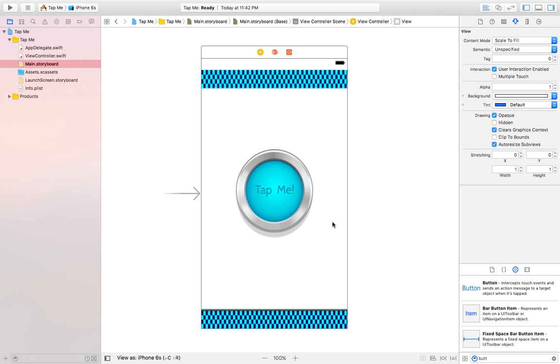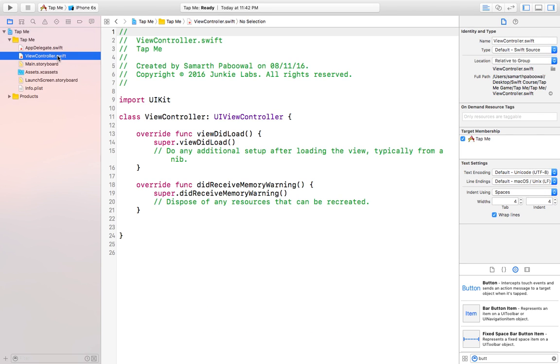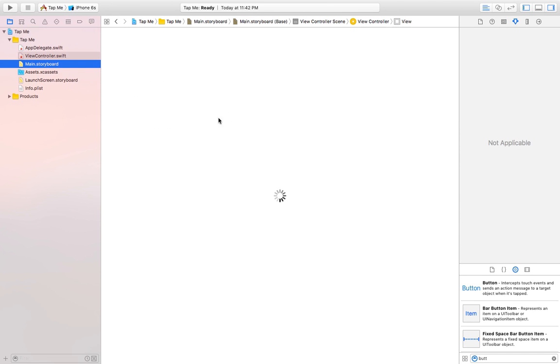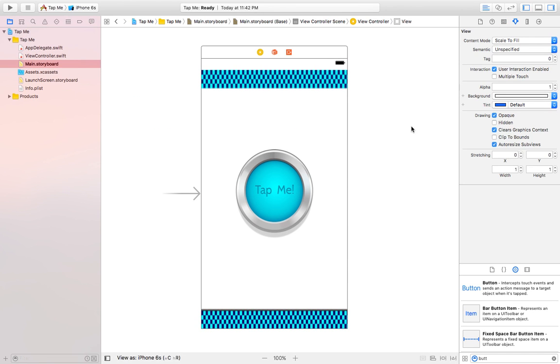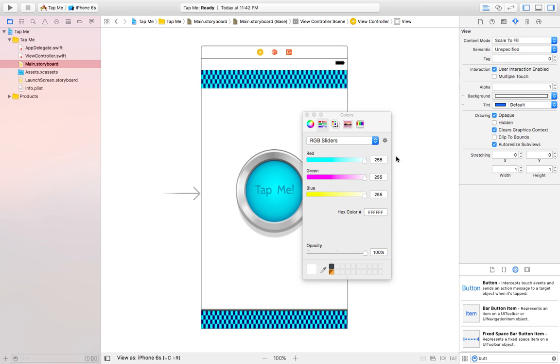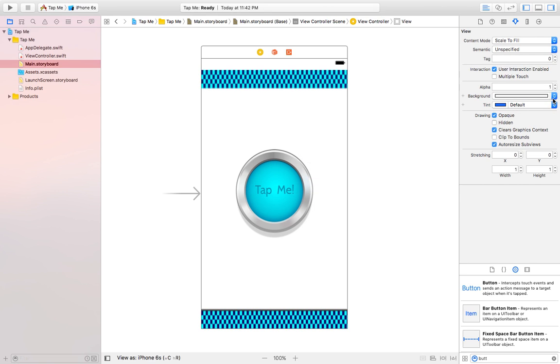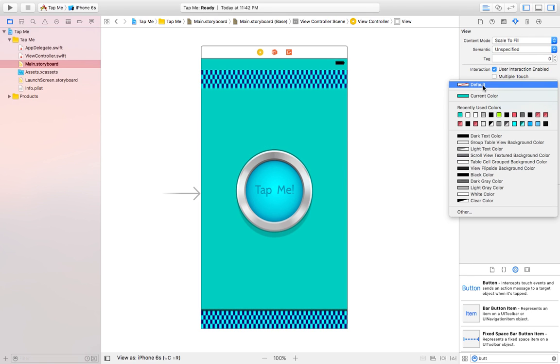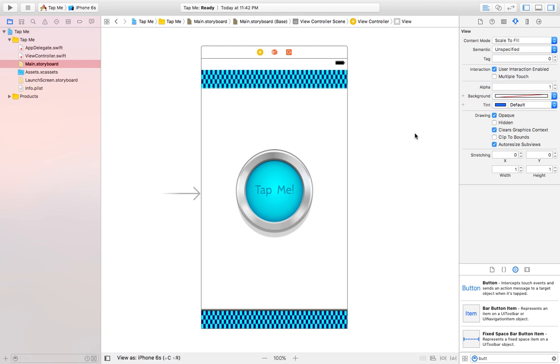If we go back to our view controller, I will set the background to be an image. You know that you can set the background to be of any color. Basically you can do it like this. Here's the background, you can choose any color that you want, but we don't want to choose a background color. Basically I want to use an image as a background. So now I will show you how you can do that. For that you have to write a single line of code.